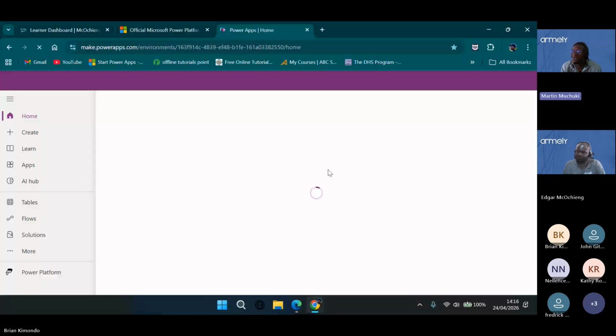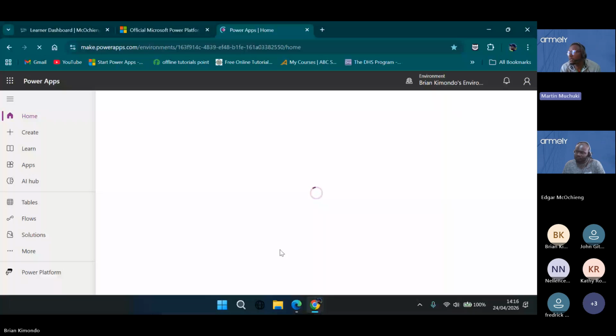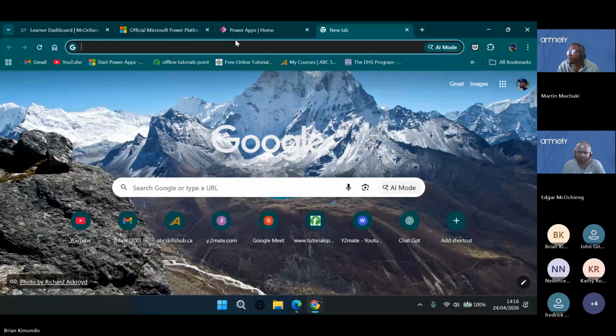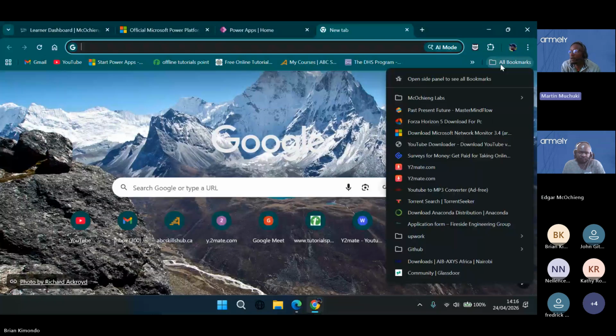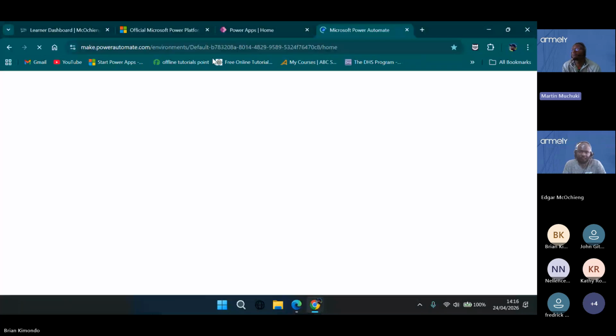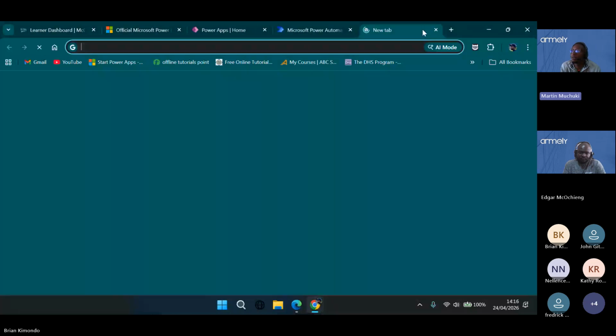And then as that opens, you can open a new tab and now open Power Automate. So same, make.powerautomate.com. Awesome. And then as that opens, you can do a new tab and then open make.powerpages.